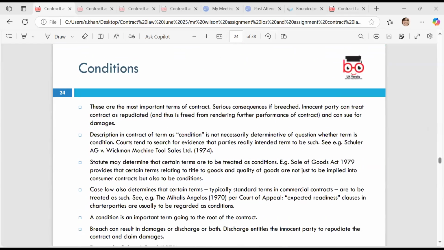And we're going to look at the first one, which is a condition. Conditions are essential terms of a contract, going to the root of the contract. The breach is considered a serious matter. So a breach of a condition allows the innocent party to terminate the contract. So this is the most severe one, and to claim damages for any losses incurred. In a contract for the sale of goods, an example of a condition might be the delivery of goods of a specific quality. If the goods are of a significantly lower quality, the buyer can terminate the contract and seek a refund.